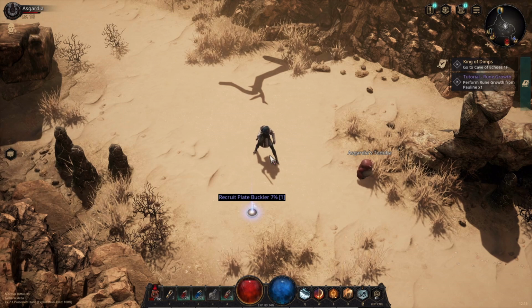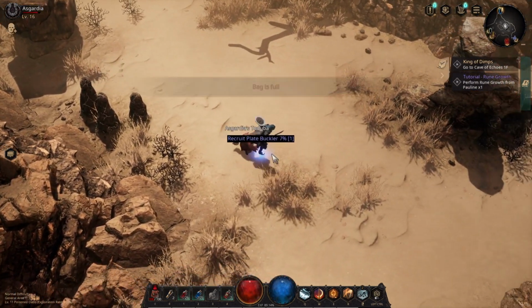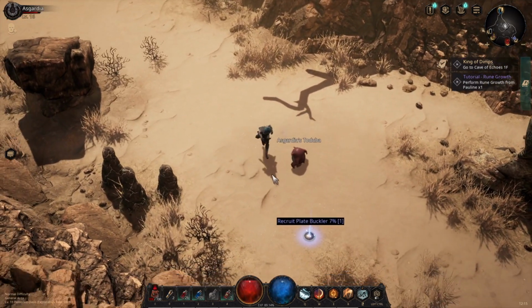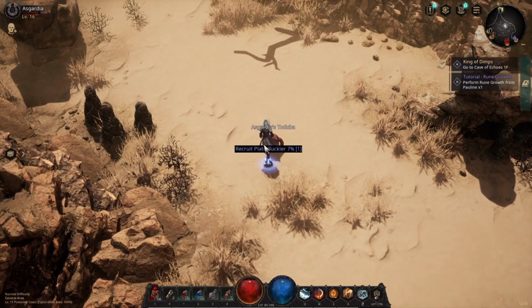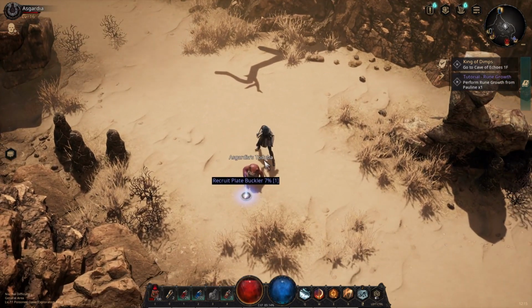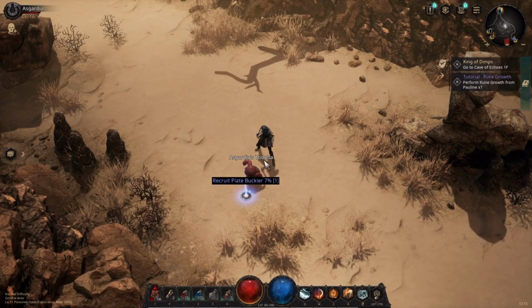But now let's talk about some negative sides. What I have noticed during my gameplay so far, first let me show you this thing. Bag is full, yes. This pet, you can see here, will loot items for you, but you don't actually need it. This pet will also disassemble items, but it will not disassemble that many items. And very often this will happen.